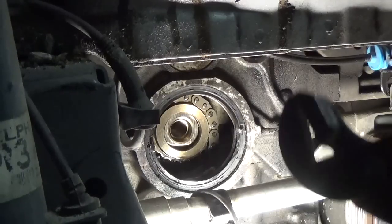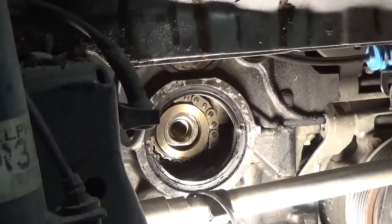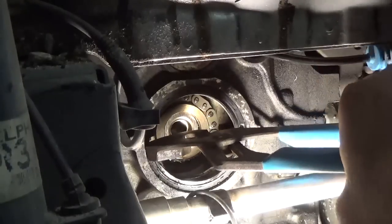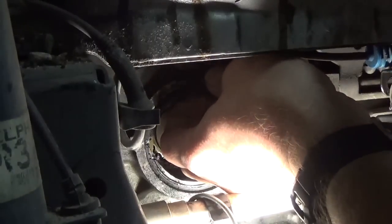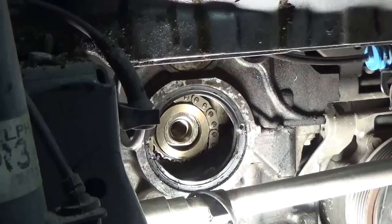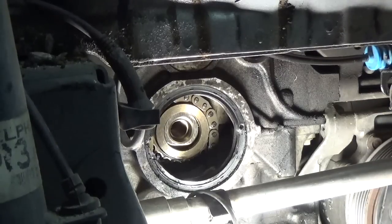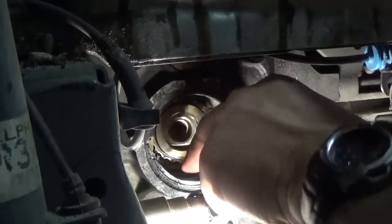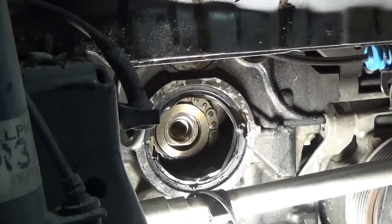The key is you don't want to damage this sealing surface on the crank. So chiseling it out is not an option. So the Chilton manual was the one that suggested using the screw method. Obviously that does not work quite like they said it will.